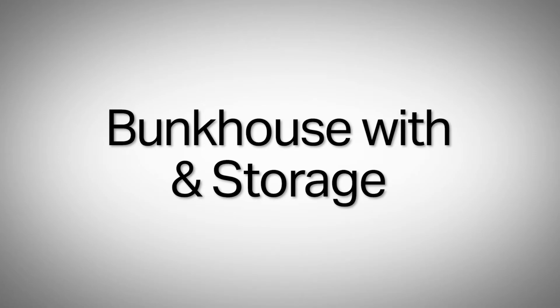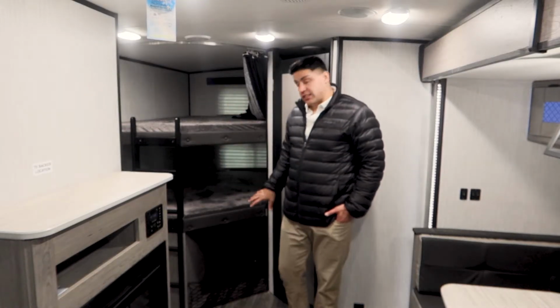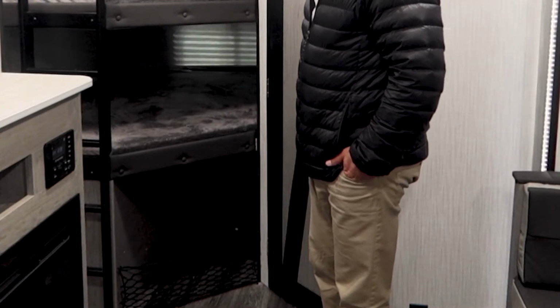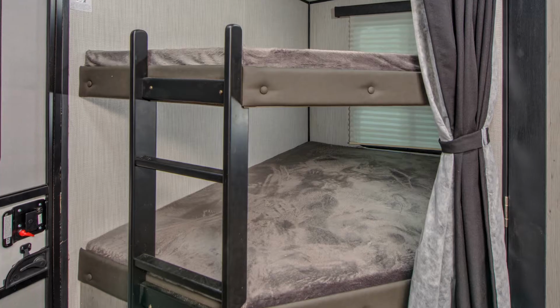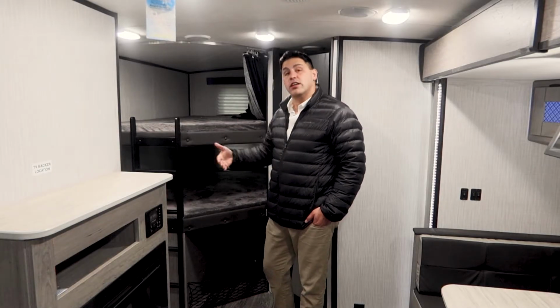Obviously, this is going to be a family-style coach with the bunk-over-bunk. What I really like is this is the first time I've seen this additional cavity of massive storage. What a great spot to have your dog lay down and have that be their bed. It does have a nice integrated ladder so you can easily access the top level of the bunk. At both bunk levels, you have a nice window on both, which I think is really unique from what I've seen.